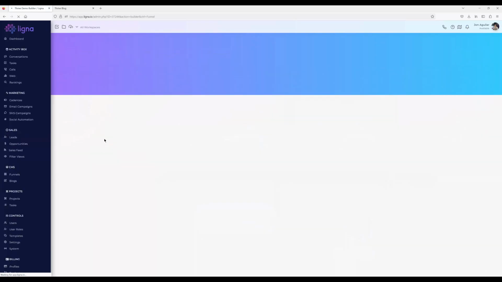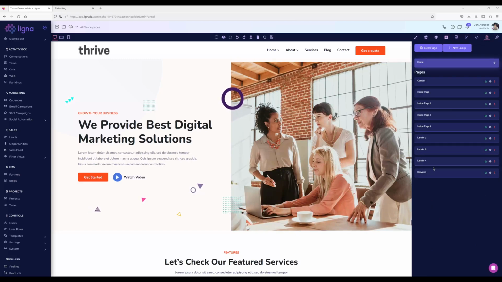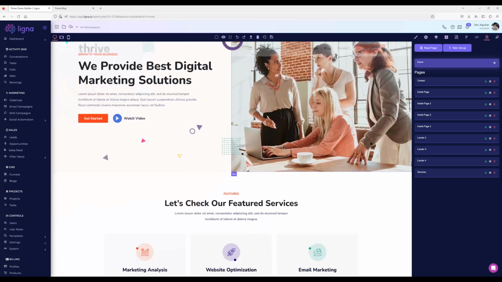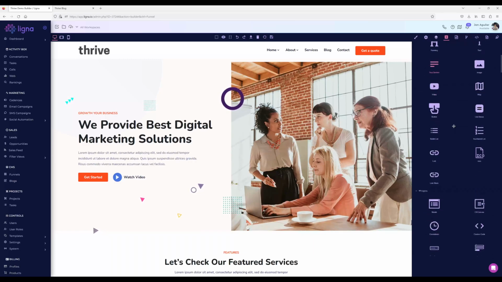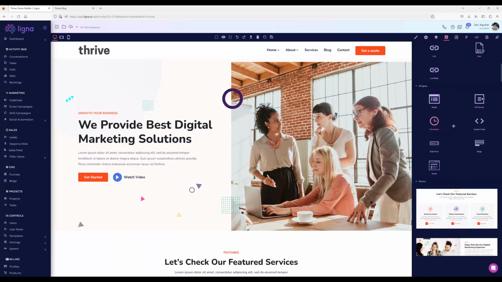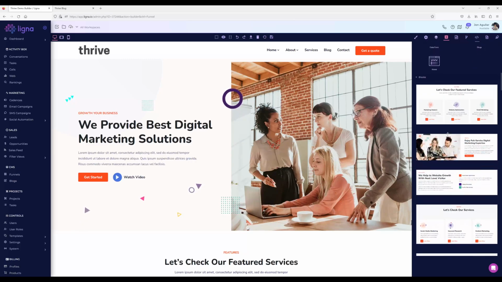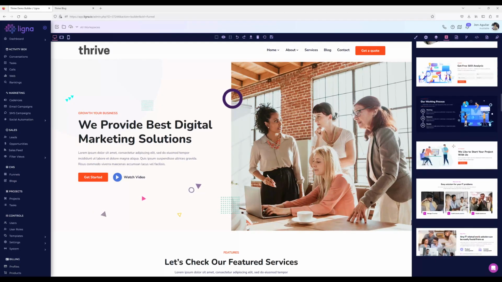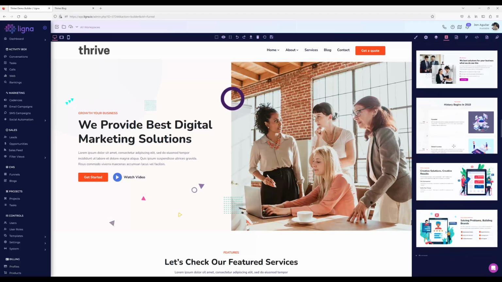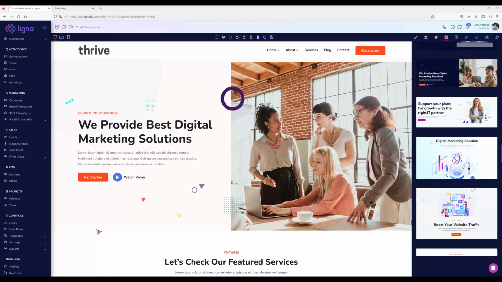And so when you go into the actual builder itself, you'll see over here on the pages tab, all your different pages. If you plan on using the default homepage, great. You have all these content blocks, and this tab right here shows you different layouts if you're trying to build your own blocks. But this theme and all the themes that we showcase in our backend come with all these blocks. So here you have all your default blocks, tons of different ones you can use from 50/50s to working processes and things like that. In addition to that, we have banners. So you have several different banners here that you can choose from.